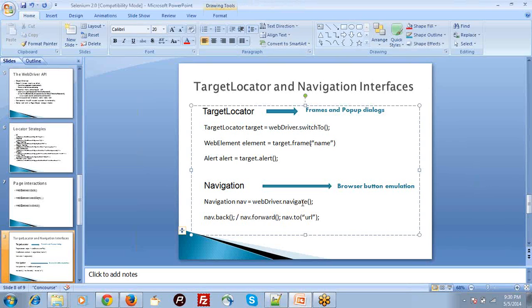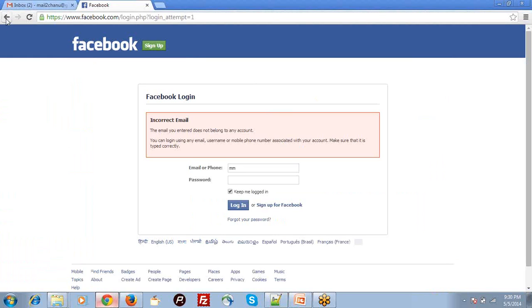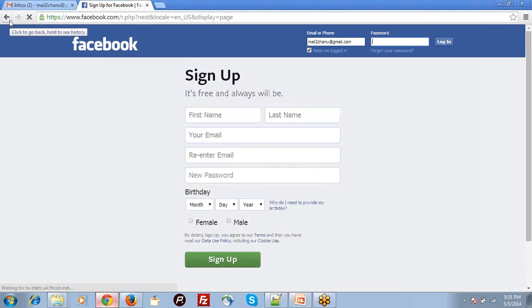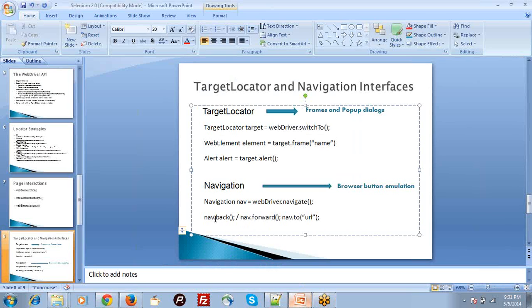And if you open some URL in the browser and if you click on a few links, then the history buttons, the back and forward buttons, will be enabled. So if you want to do some actions using these buttons, then you can handle it in Selenium through these APIs.